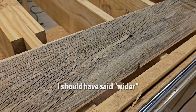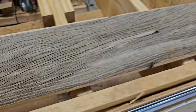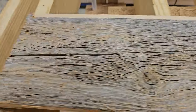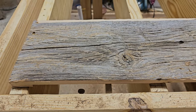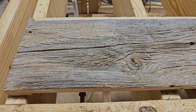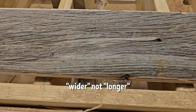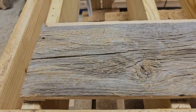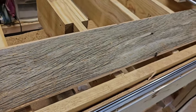So the nice thing about this is it's going to help me get these boards the exact same width on each end of the board with a nice straight edge. So apparently, it's quite possible that when these boards were originally milled, they were milled so one end was longer than the other. But I think that part of this problem was just me with the hand planer, constantly trying to get this line straight. And I ended up taking a lot more off one end than the other.